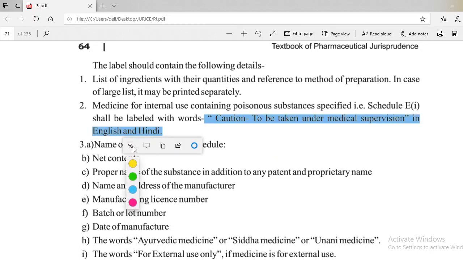Means generally people take Ayurvedic products without any consultation of a doctor or registered medical practitioner. So in that case that condition should be mentioned in a local language also. This caution, to be taken under medical supervision, although it is there in English, should be there in Hindi, because the layman does not understand English. In order to understand clearly that this medicine should be taken with precaution or requires medical supervision, those things should be known to the consumer. That's why it should be there in the local language or in Hindi.